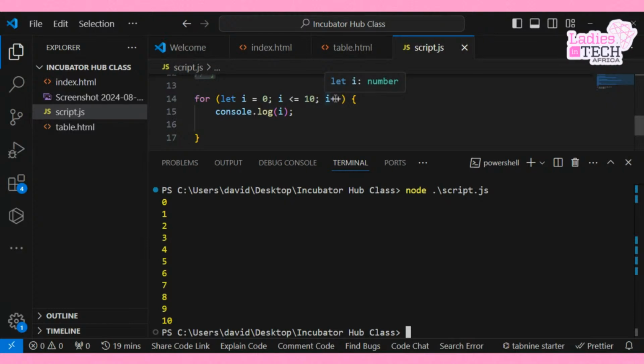Now when it is 1, it will go over again. Is 1 less than 10? If it's less than 10, good. It will add 1 plus 1 again. 1 plus 1 is 2. Plus 1 is 3. It will go again. 3 plus 1 is 4. 4 plus 1 is 5. It will go again. So it is going over and over again. Like I said, when you want your condition to go over and over again, that's where we use a loop.